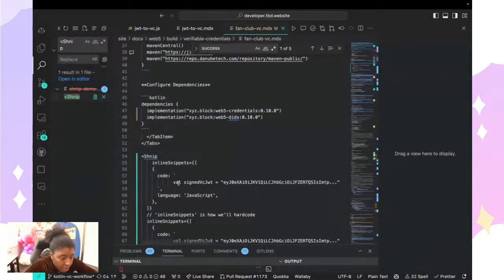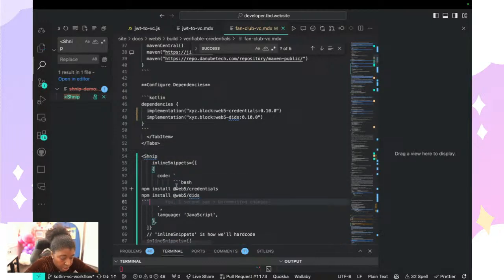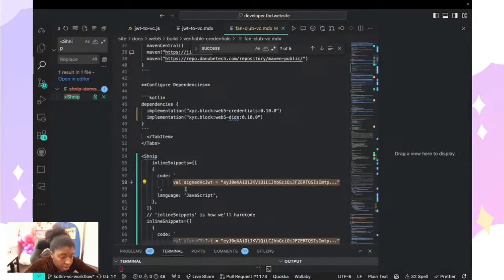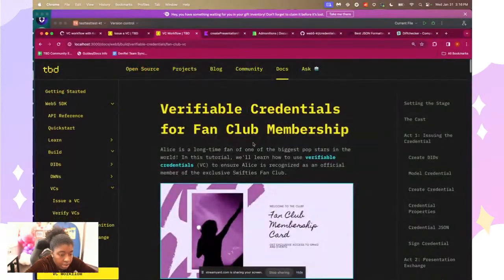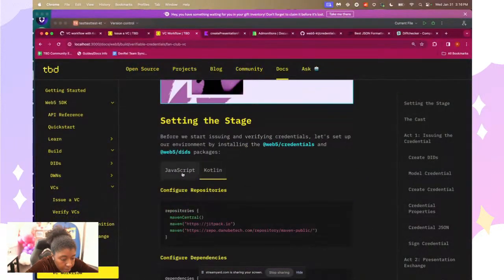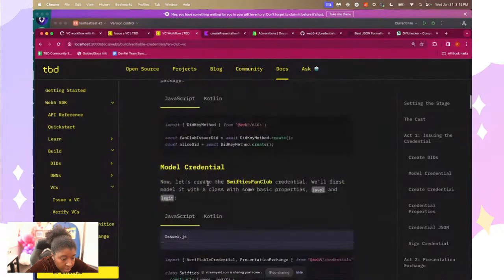These are just like bash scripts or how to install or whatever. Or let me just see it on the page in general. Okay, that ruined it. Oh no, it didn't. It's not even here.